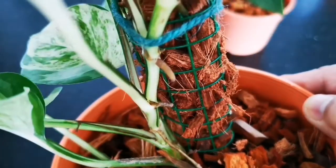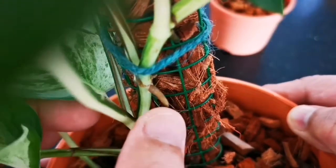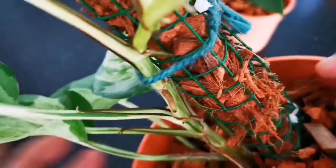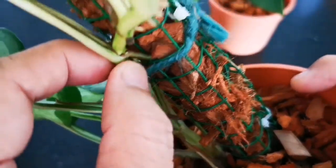Good news. And we have some stray aerial roots here, 1, 2, which have not gone in, but it doesn't matter. But I want to point out to you that there is this one over here that has gone right in, right into the moss pole, from here.